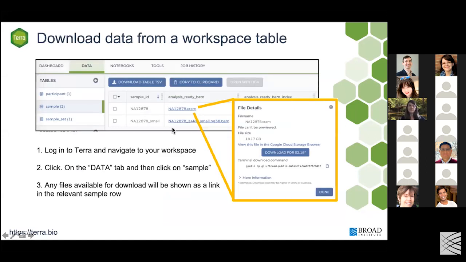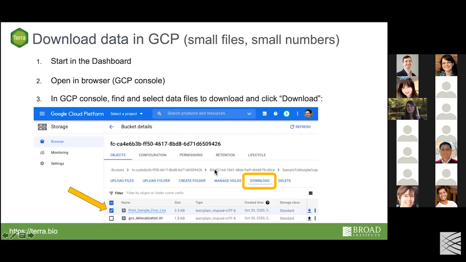You can also click on links that exist in a data table. So if you wanted to, for example, download this CRAM file, when you select that link, you can download it or you can view it in the Google Cloud Storage. So again, if you only have a couple of files that you need to download, you can do this through the Terra platform itself. You can also download directly from the Google Cloud platform.